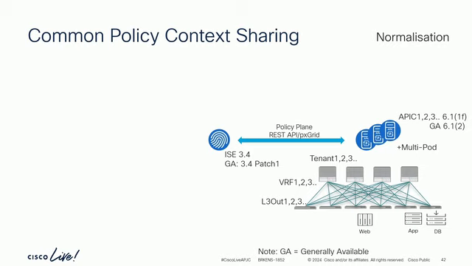Proper context sharing, we can connect to multiple APICs, so multiple data centers, multiple tenants, multiple VRFs, multiple L3 outs. So it's much more suitable to our larger customers. And this is about normalizations I've got on the top right there. Sharing groups, so groups in the data center, EPGs and ESGs, endpoint groups and endpoint security groups, will learn into ISE. We'll normalize them into SGTs, but not just that, we'll learn the IP associations of those groups. The IP to SGTs will be created from IP to EPGs and IP to ESGs. We'll learn them as IP to SGTs in ISE.